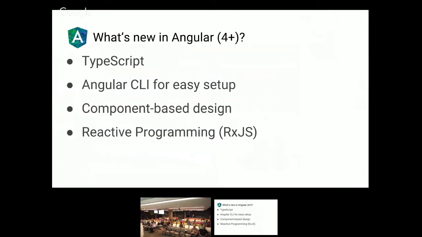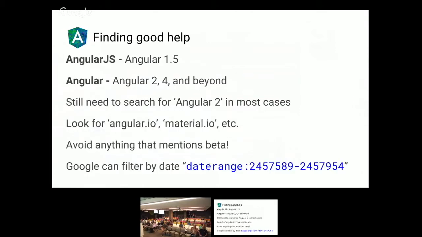It's centered more around component-based design. Whereas in old Angular, you might have had model view controller and then a scope that's passing the shared state around, you don't do that now. You do components. And it works well with reactive programming, so RxJS. We're going to learn a little bit more about that. Finding good help on these subjects is hard, especially now because we're in this period where we really want things to be called AngularJS for the old stuff and Angular, just Angular for the new stuff.